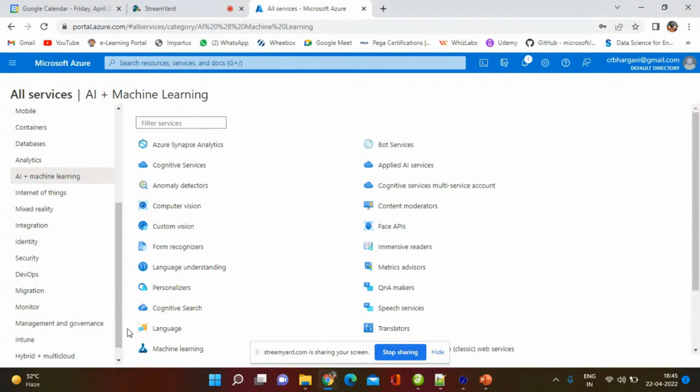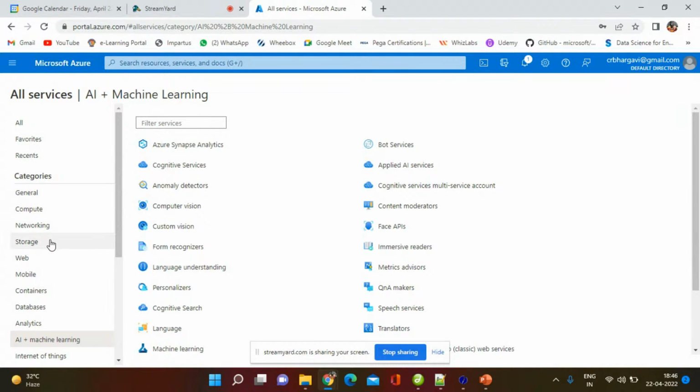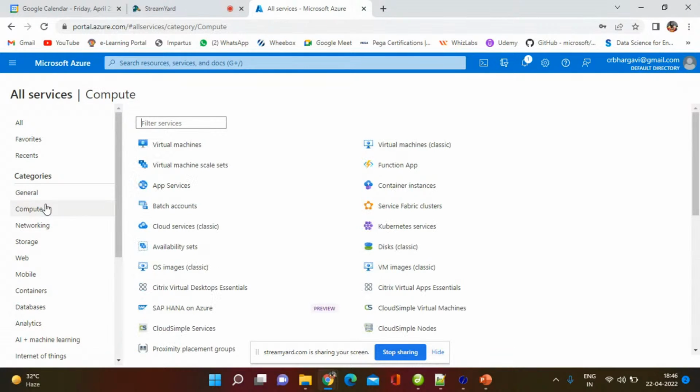And apart from that, most of the questions for the AZ-900 would be coming from compute, wherein compute will have different things, like creating a virtual machine like what we saw.